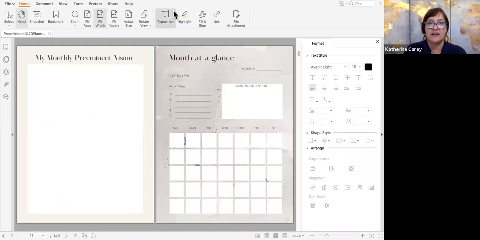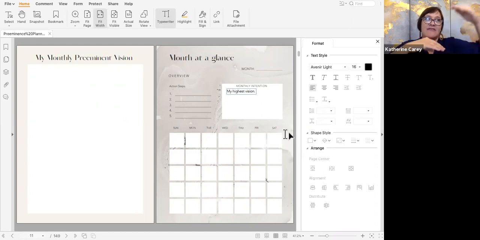And then I just went in here and I would put my monthly intention right here. So it's a reminder, and it's good to do that because instead of always having to rethink the wheel or bring something new in, it just keeps it real consistent. It's like, actually, no, this is what I'm working on. Keep it in line, keep it in line.